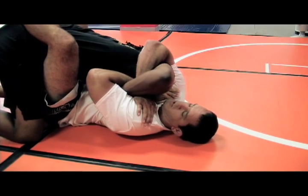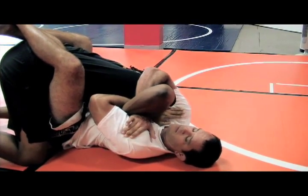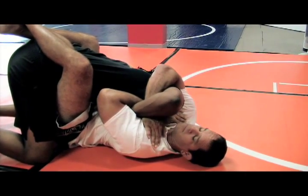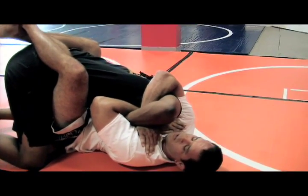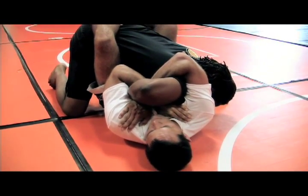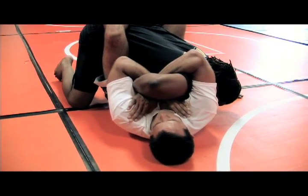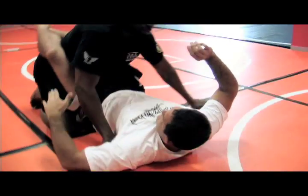From here, I'm going to squeeze my elbows together and then I'm going to open. Tap. Again, the motion. Squeeze the elbows together. It's a very tight lock. Then I'm going to open. One more time.